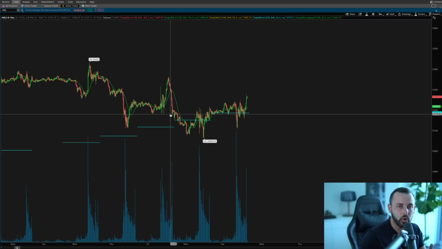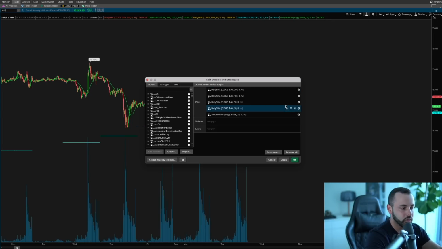It's something that I always have on my charts. Every chart I look at, I didn't find much value in it before the start of May. And now there is a lot of value in it, and I'm going to show you here why. I just wanted to quickly run through the difference between a simple moving average and a daily simple moving average, right?